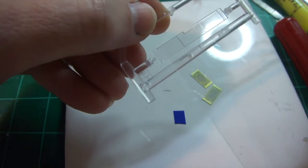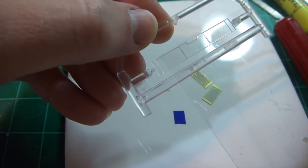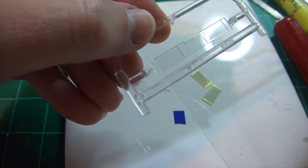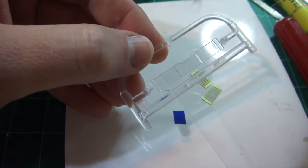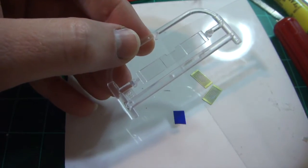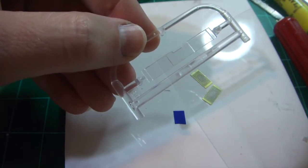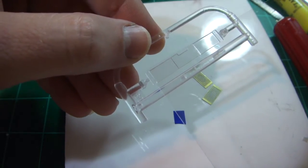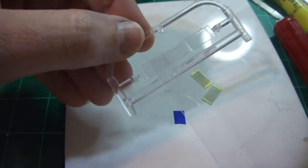from frosting, and the clear styrene will provide the diffusion for the lights and for the colors, because the lights that come in the kit are white, and so I'm going to have to paint the LEDs in this sheet, or I'll probably do some testing of applying it to the sheet first, some clear red, maybe a little clear orange, I don't know, and see how that looks first.